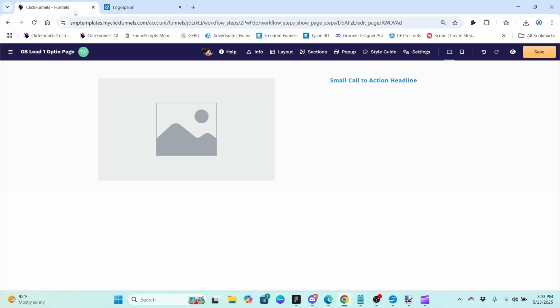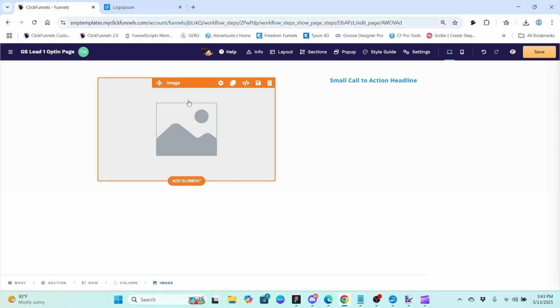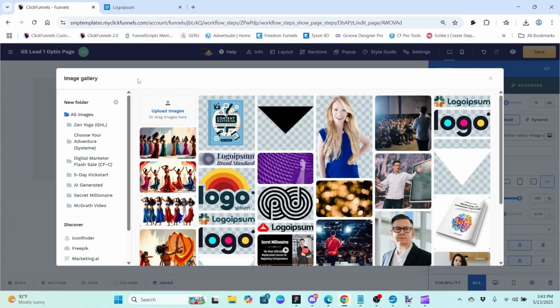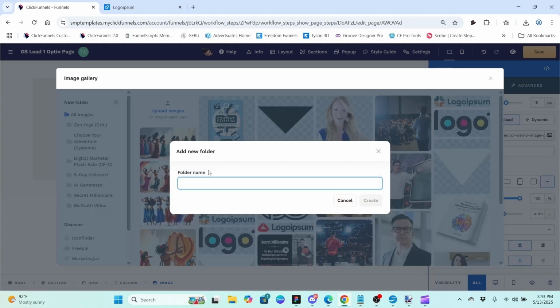So back to our funnel, we're going to open up our image gallery. What we want to do here is go ahead and create a new subfolder called GS Lead 1.